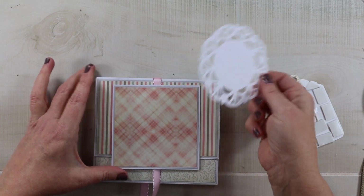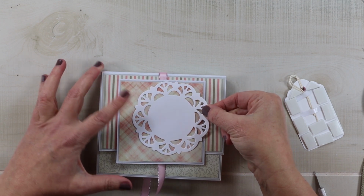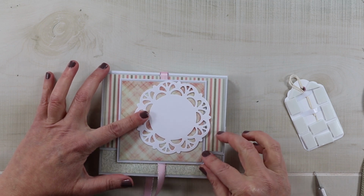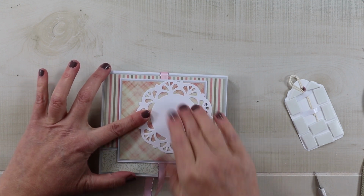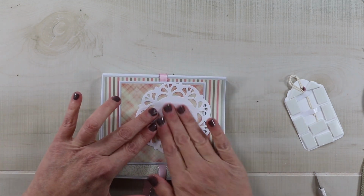Now this is that Recollections doily I use often because it does help to break up some of those busy paper patterns, and I'm not worried about keeping this focal image area confined to that square that I added on top, because remember this is nice solid area here and you can add to it.